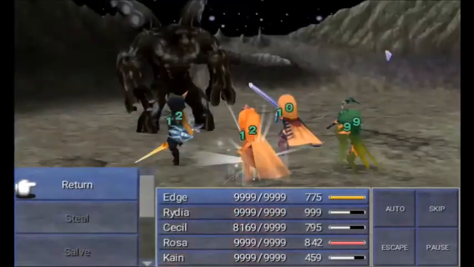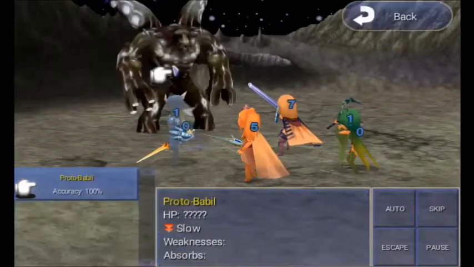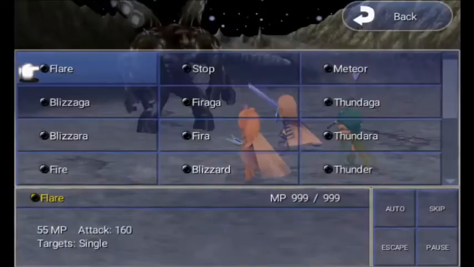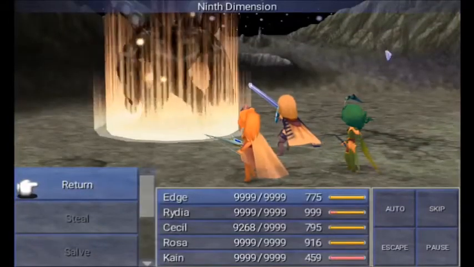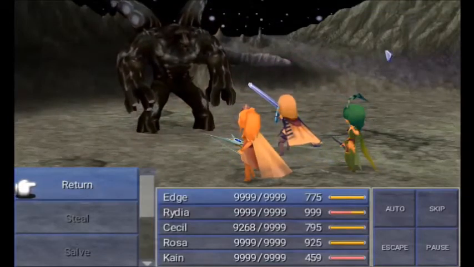Okay, good. Edge is still hiding. And now Kane will jump. And we're gonna throw a few meteors at this guy as well, even though he will counterattack. It'll be nice to get a little bit of extra damage.